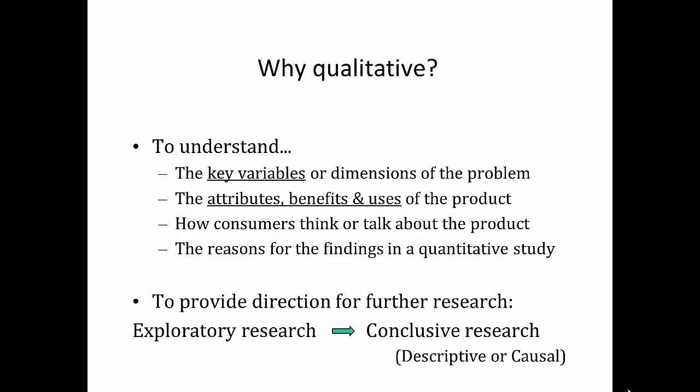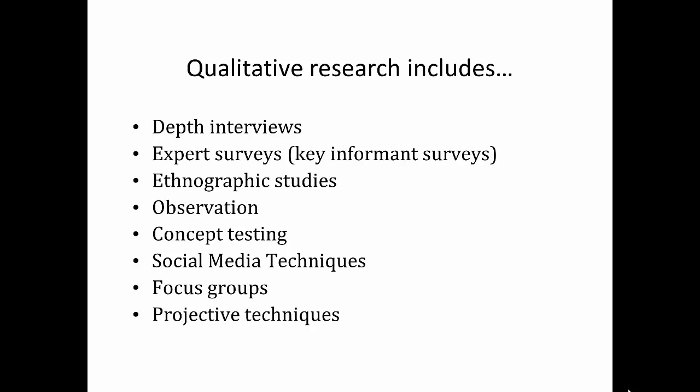So conclusive research, as we saw earlier, could be descriptive or causal. That is, it could describe a particular phenomenon or aspect of the market, or it could test a cause and effect relationship. Qualitative research is actually a catch-all term that includes a wide range of methods and techniques. Some of the most common techniques are listed here, and we'll briefly discuss each of these in turn.